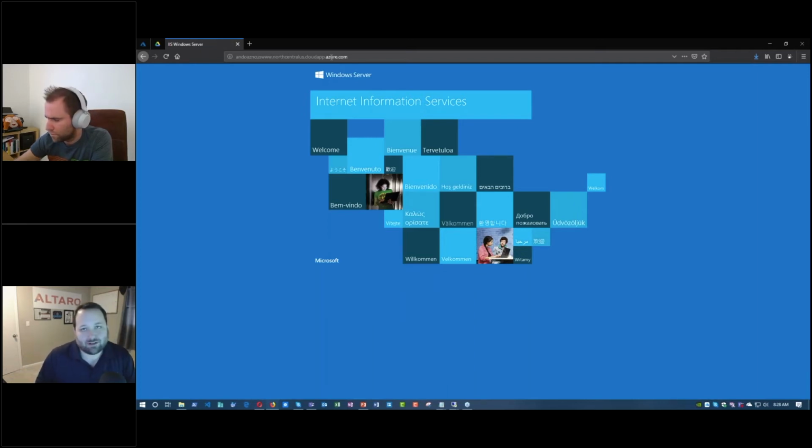So, at this point, you could configure your website however you want. You could attach it to a SQL backend that's running on a VM inside of the same virtual network inside of Azure. A lot of different options here as far as hosting up web services. So, like I said, very basic example here, but kind of gives you an idea of what it looks like to do it inside of a VM.